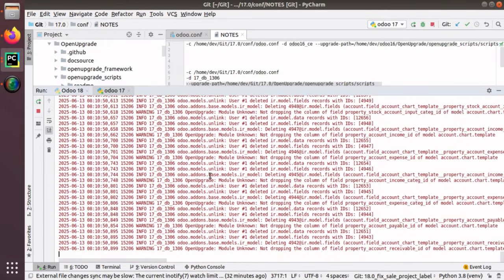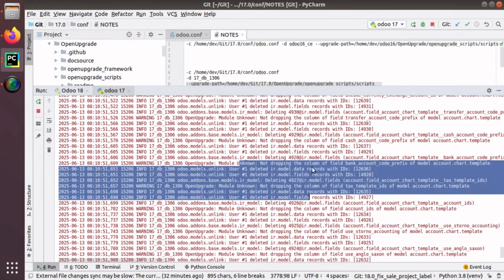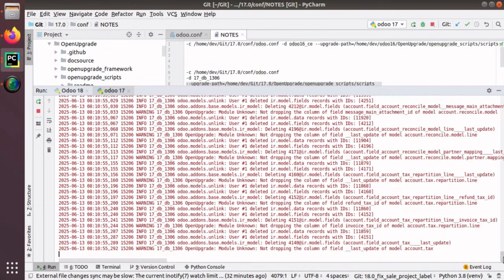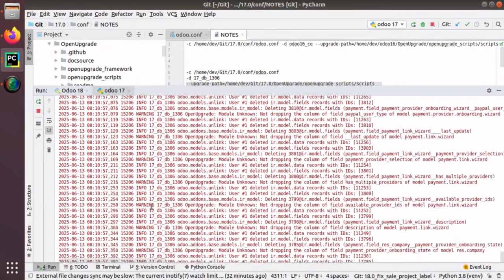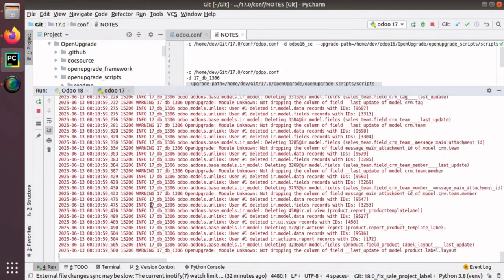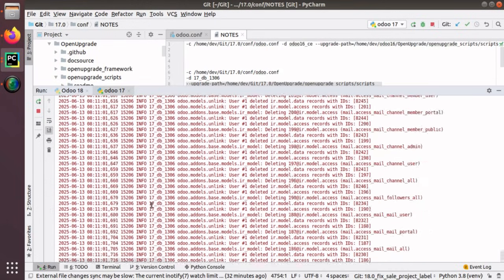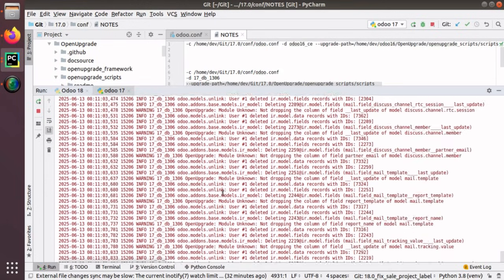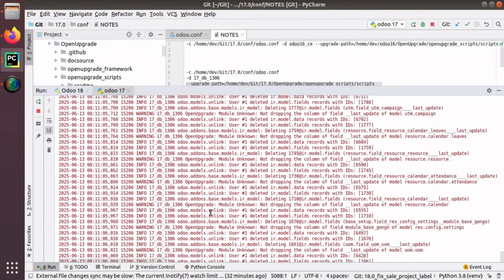I'm not sure. Let's see. So the script is still running, and let's wait until the log stops with all the processes.